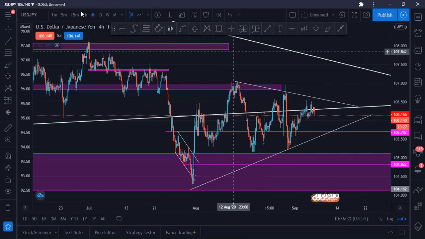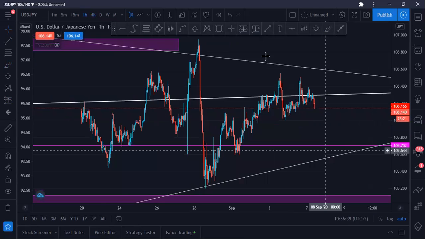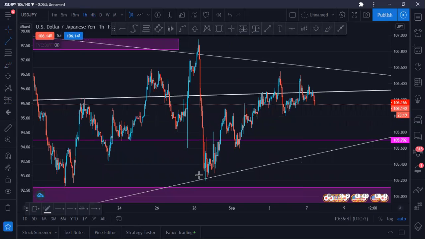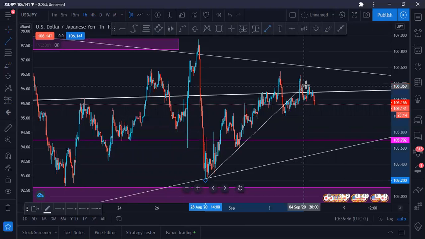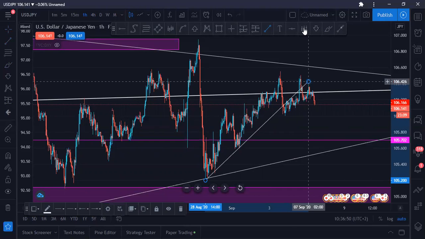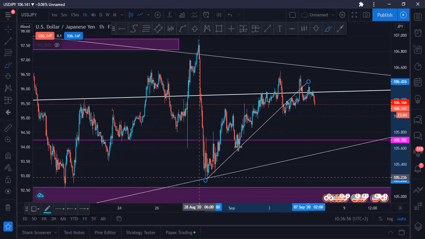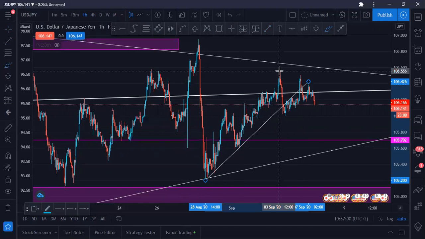So let's look at the 1 hour time frame and just see what's happening a bit more. We have this trend intact right here. It seems like it broke it. As you guys can see, we had the market rally, test this line, it was confirmed, and then it broke through that line and consolidated right here. Then it went above that line, but couldn't stay above it, and it came back down. So I would look at that as a retest.